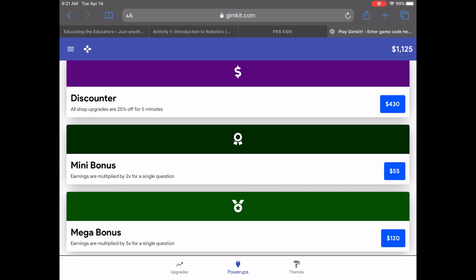Once you get to a point where you will need a lot of money to upgrade again, and it starts to take a while to get there, buy these two and then use them in conjunction with the discounter to quickly earn a lot more money and not have to grind questions just to get enough money. The mini bonus is a ×2 multiplier, and the mega is a 5 times multiplier. So when you combine, you actually get a ×10 multiplier, which really boosts your bonus.